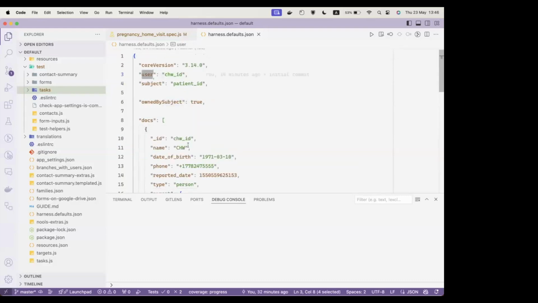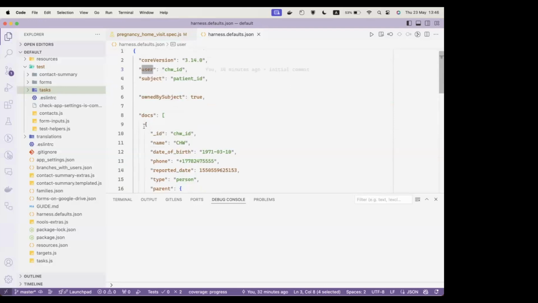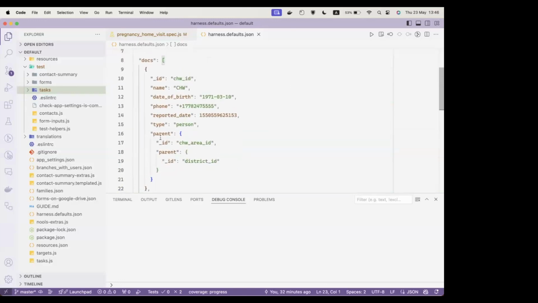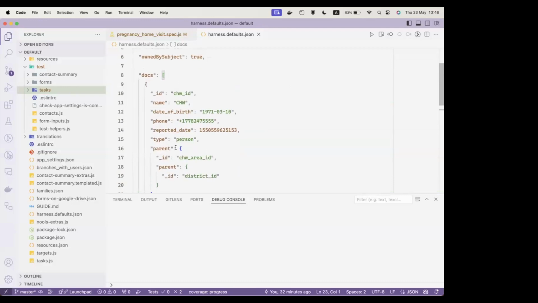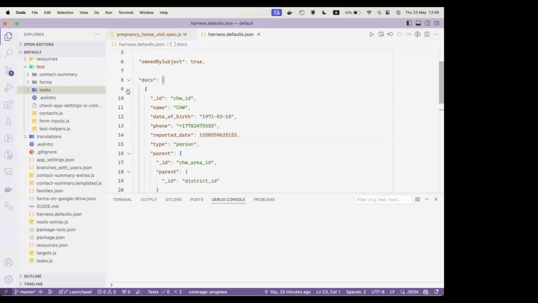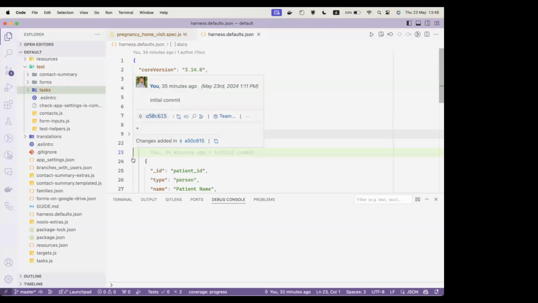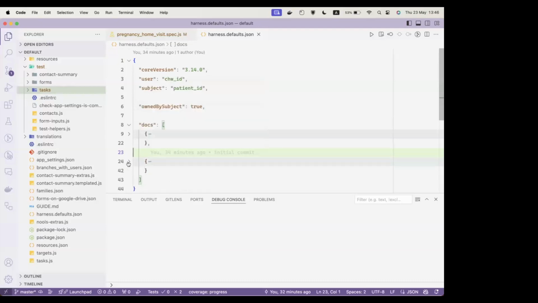So let's say we have two kinds of user, a supervisor and a simple CHW, which will have another doc here, that will have some kind of the same structure, but will have a different kind of role, if your app does support this kind of architecture, so that you can have it referenced when you'll be using a test case that is just to be run in case it is relevant for a supervisor. So to do that, you can just change the user or change the subject.